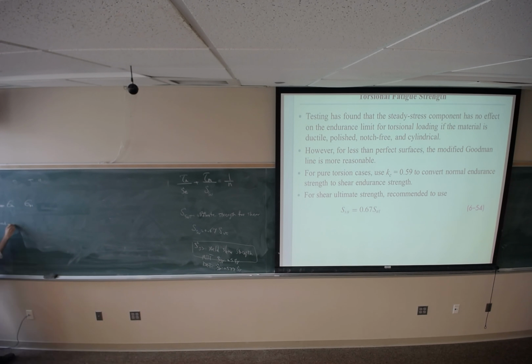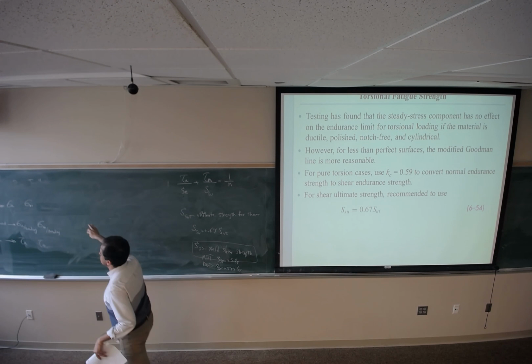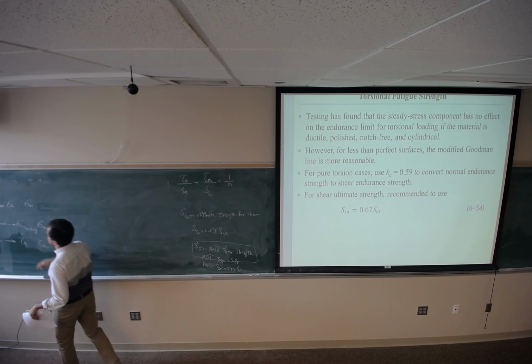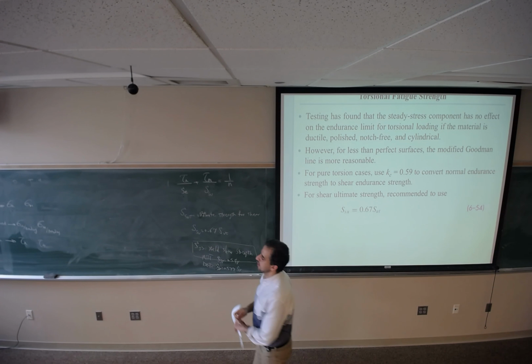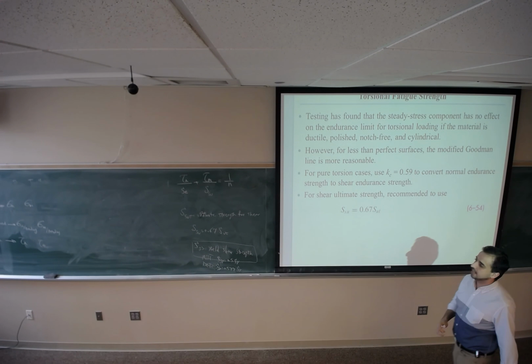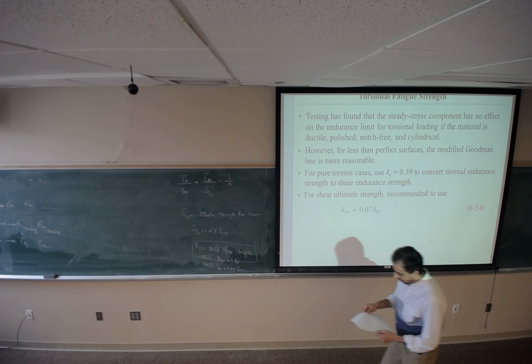Bending moment can make sigma A for bending, sigma M for bending. And torque, alternating, mid-range, they can make tau A, tau M. If you have a combination of these 6, 1, 2, 3, 4, 5, 6, 6 different stresses in fatigue analysis, how can we deal with these problems?